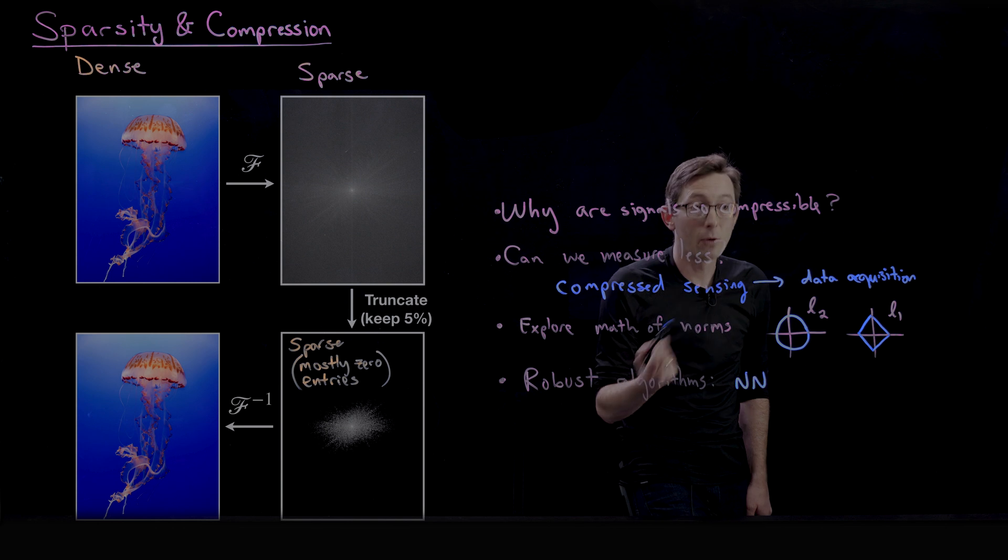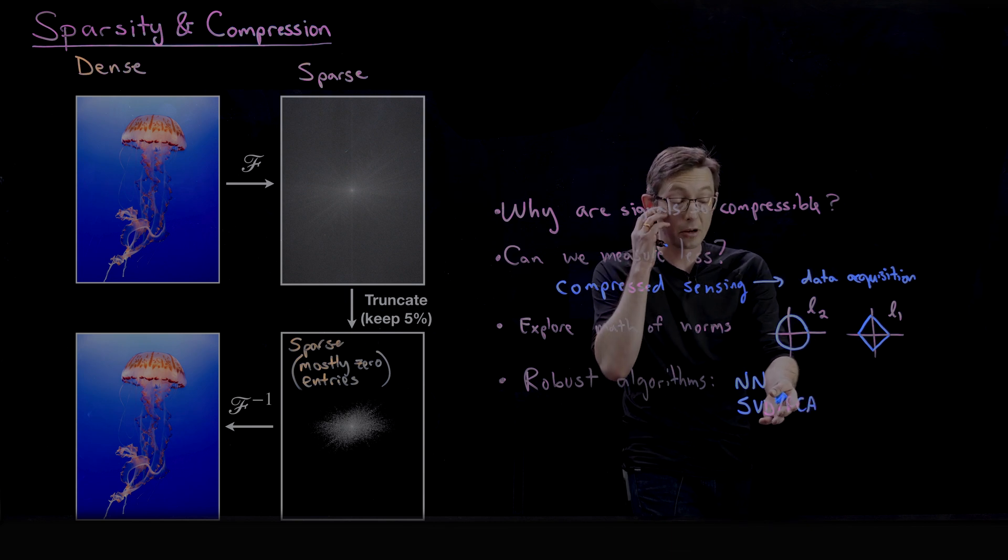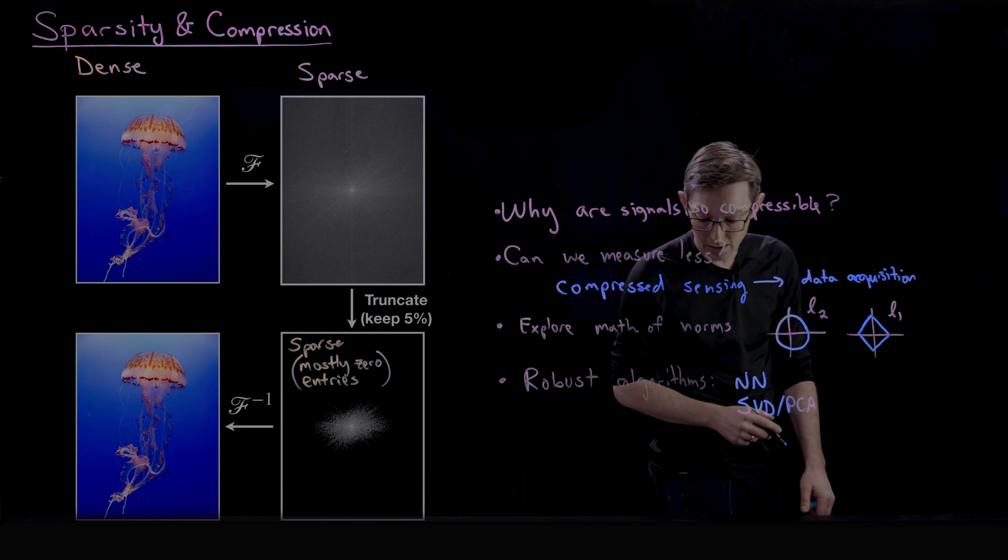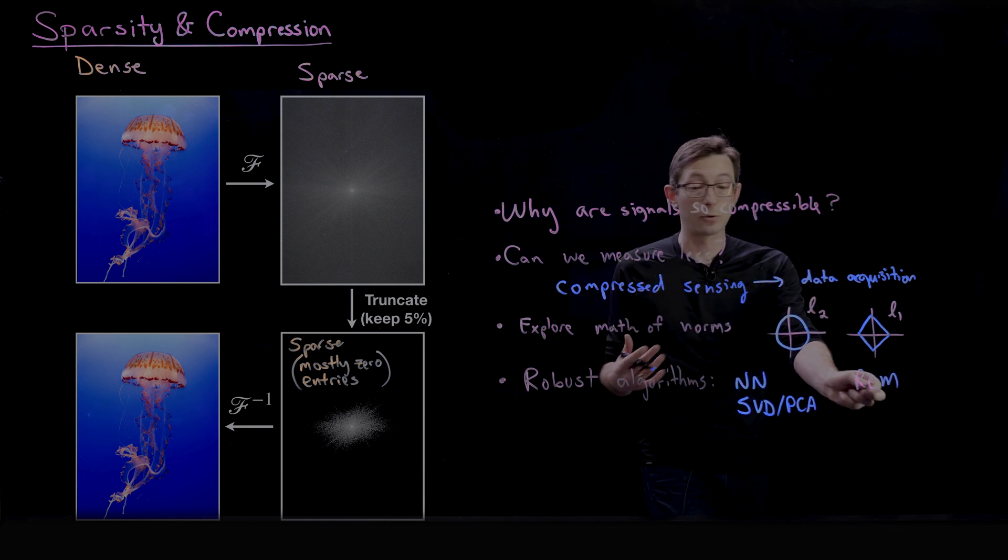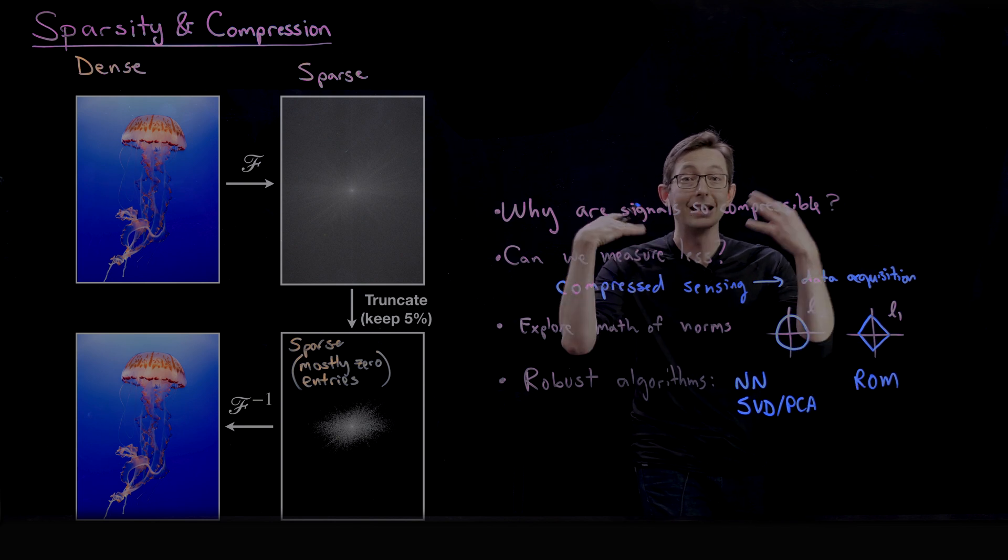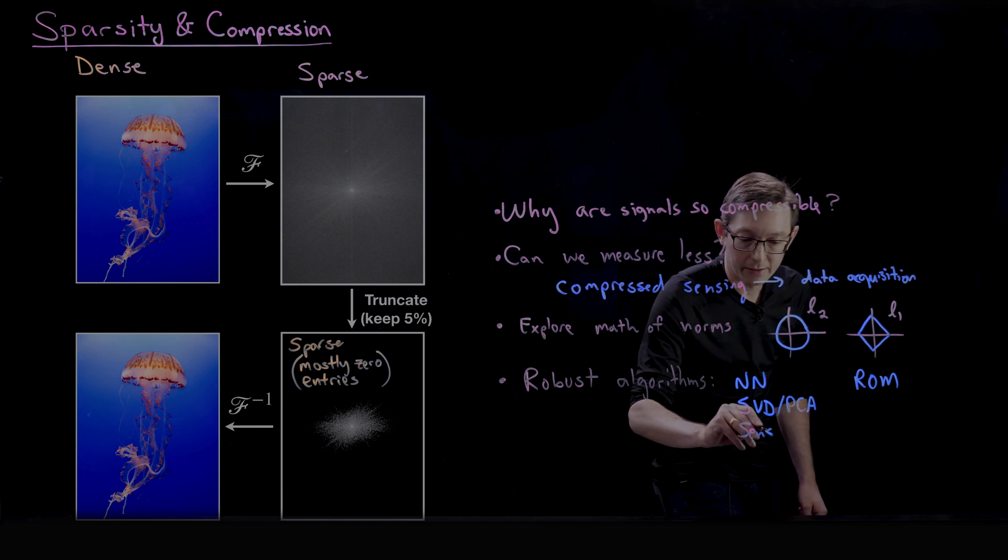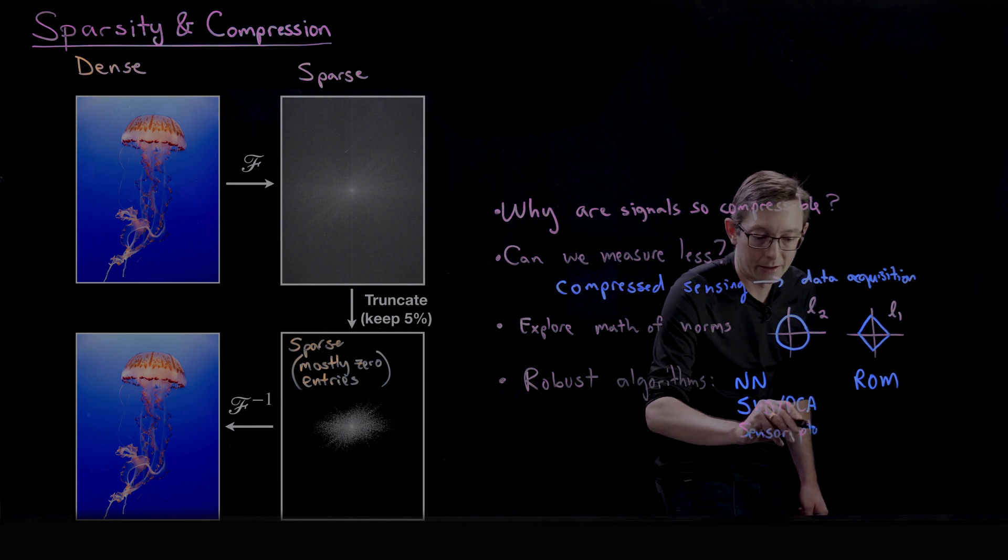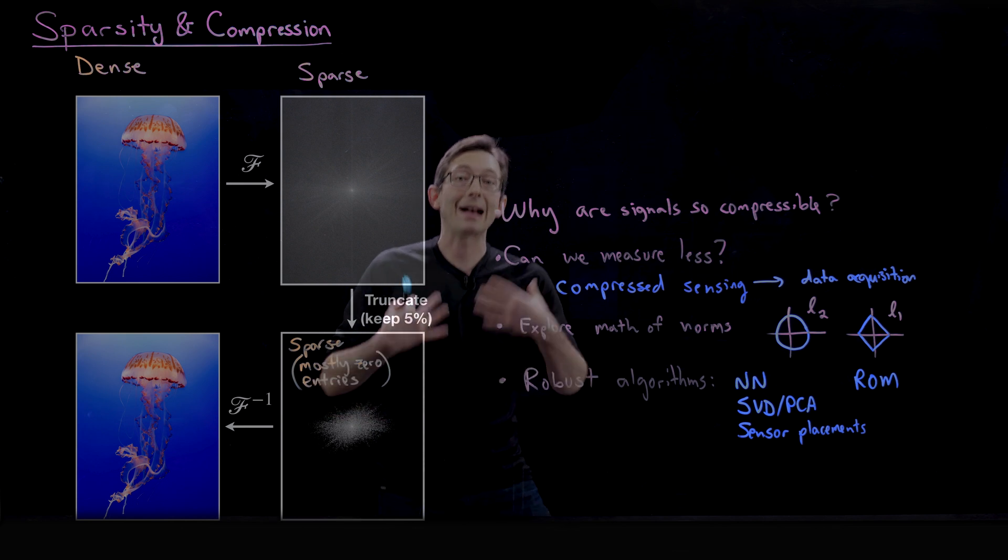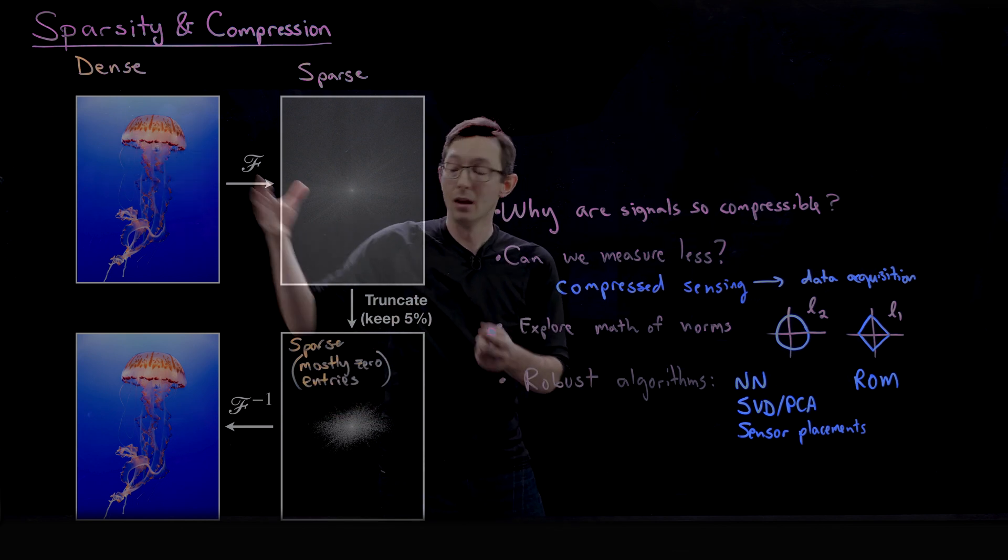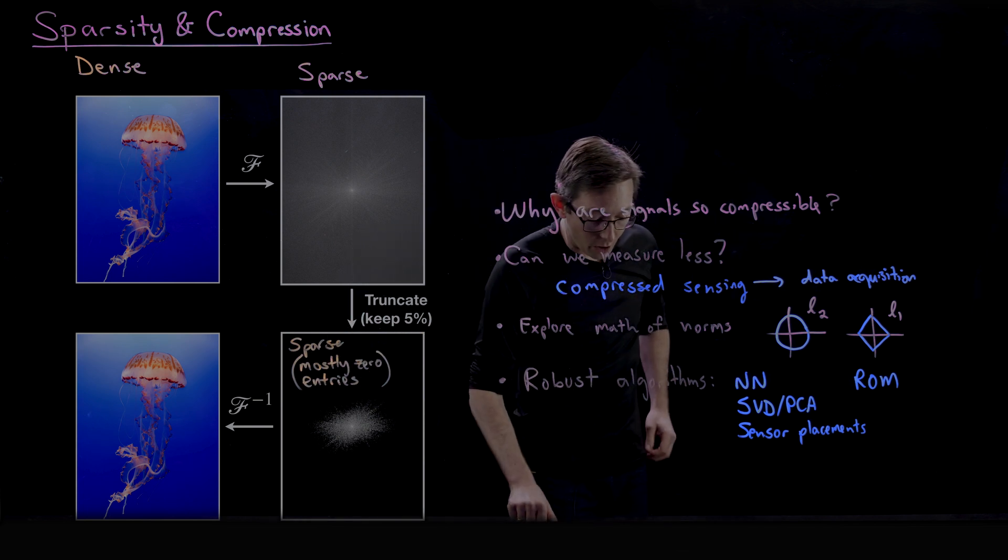So neural networks, that's a big one. The singular value decomposition and PCA. We're going to robustify the principal components analysis. Reduced order models, ROMs. Physical systems, we're going to use sparsity to get interpretable models for physical systems. And we can also use this for sensor placement. If you only had a limited budget of sensors, like dropping buoys in the ocean, where would you put them to maximally measure some system? The sparse structure of that system can inform sensor placement as well.